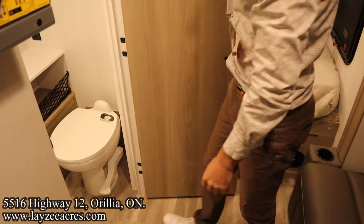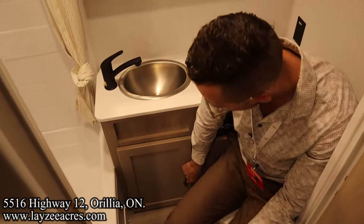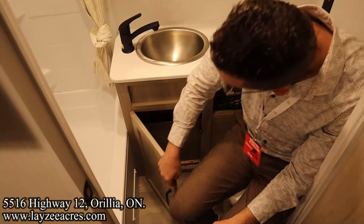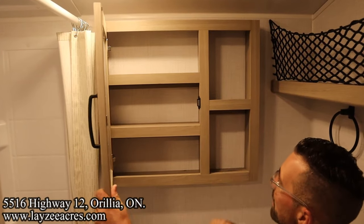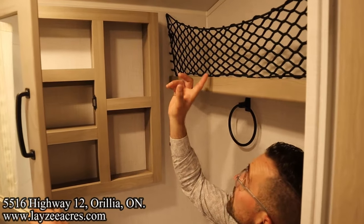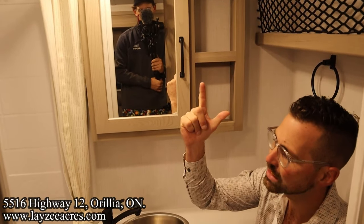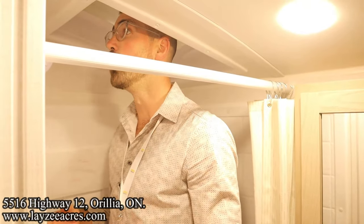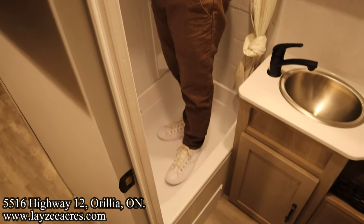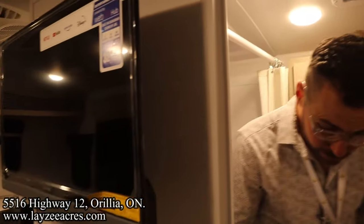Porcelain-style toilet, stainless steel sink. Medicine cabinet and open storage shelf right through here. Fantastic fan is standard in the bathroom; the fantastic fan in the bedroom is an option, so keep an eye on your build sheet for that. I'm six feet tall and I can stand up fully in the shower. Nice spot for soaps, shower miser, built-in shower curtain — everything you need in a smaller trailer washroom.